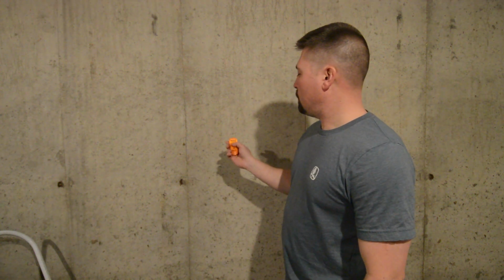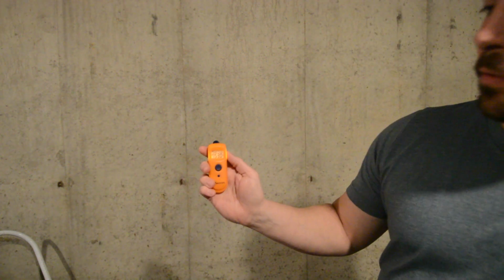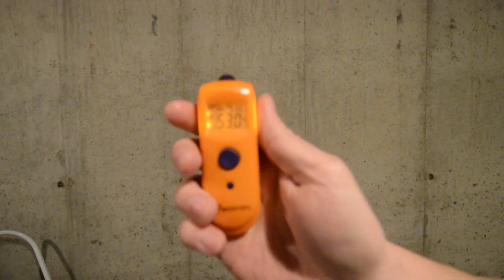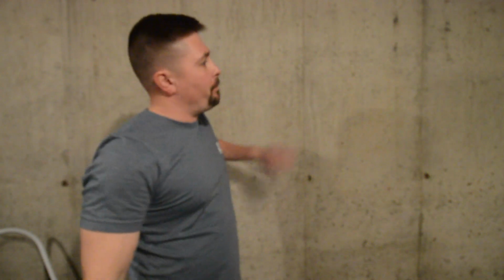I took down the sound blankets. One of the reasons why I'm really excited to put up the foam insulation is I've already noticed how cold it is without those blankets. And the blankets aren't even really there for that. They're here for the sound. So I brought my thermometer here, and looking at this, I don't know if you can see that or not, it is only 53 degrees. Let's see, can you see that? There's 53 degrees on this wall. So I'm hoping, let's see, this side still has a blanket, hold on. And that side's 55. So I'm gonna put the insulation up and we'll see how much different the wall is once you put the insulation up.